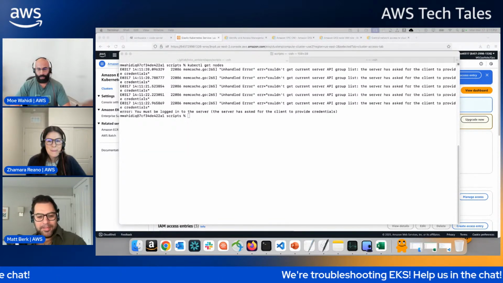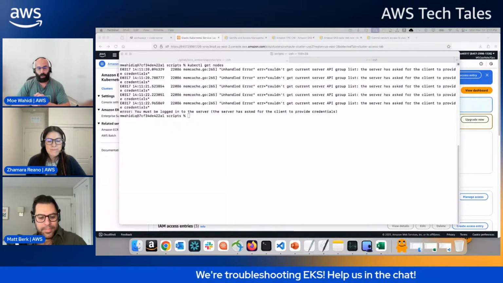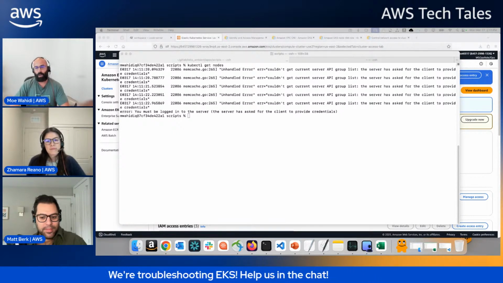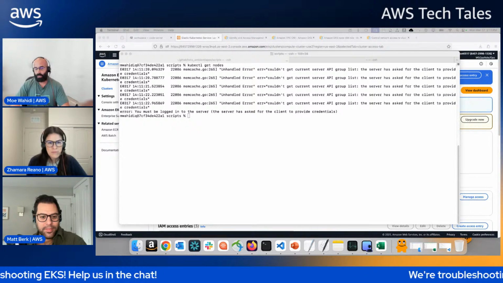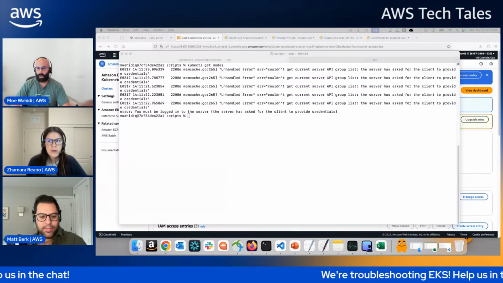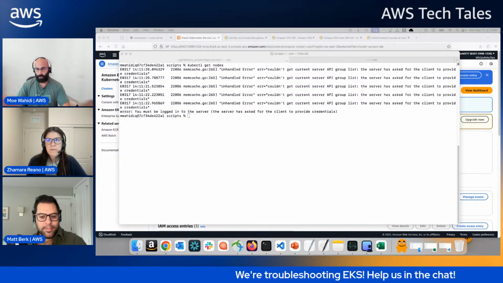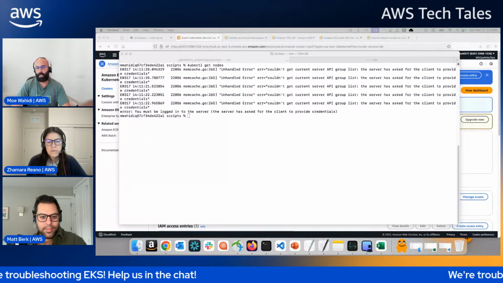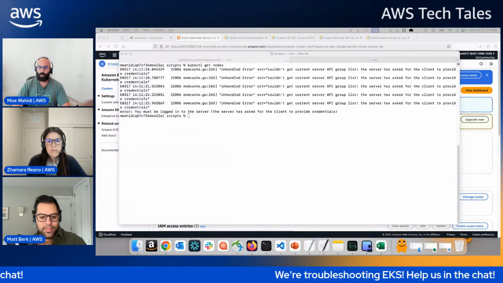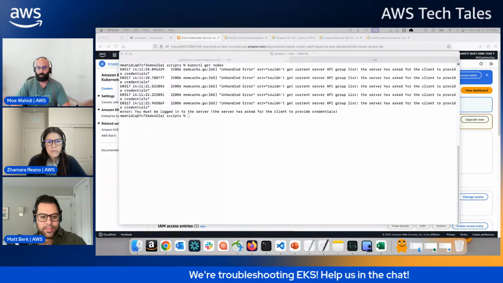Right. So let me quickly go through some concepts. When we run the kubectl command, a token gets generated through the AWS CLI get-token. This token gets passed to the Kubernetes API server. Because the native way we're using is webhook token authentication, the token gets passed to a webhook.